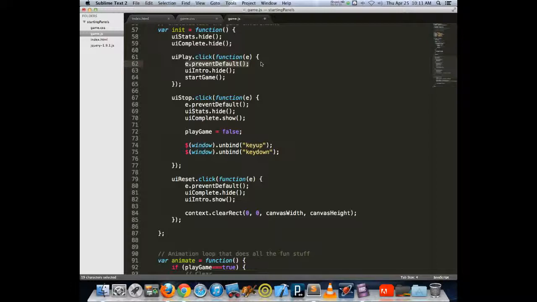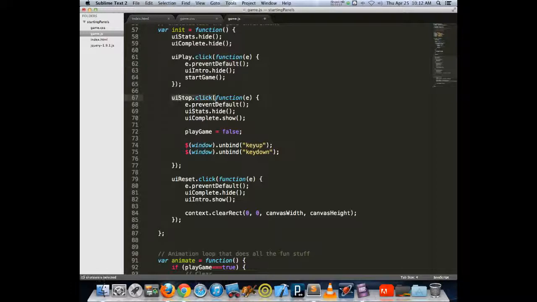But that few percent when things behave erratically, that's when you're like, oh, why is this not working? And it usually comes down to the default behavior for a button or something that's clickable. So we just prevent that default behavior from happening and make the behavior we want occur instead.